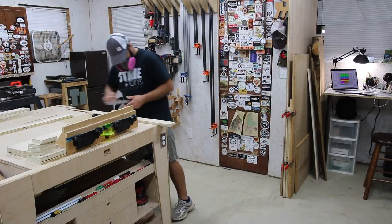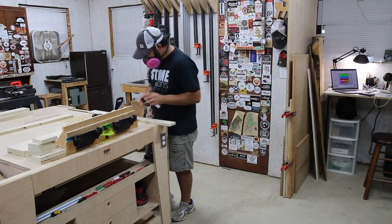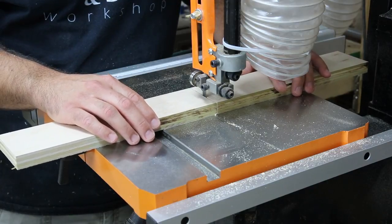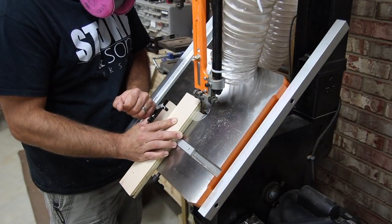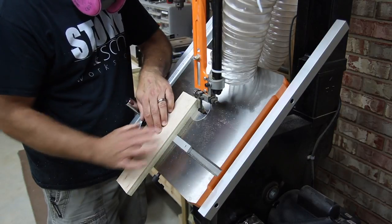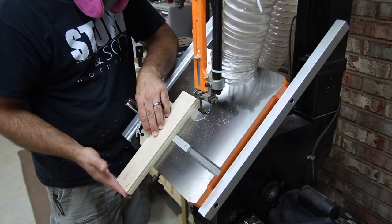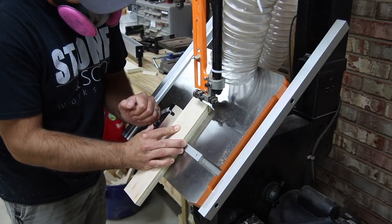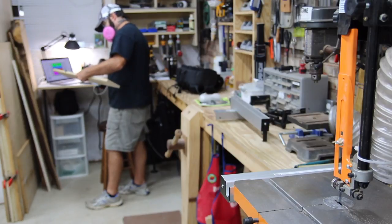I've got a couple more cuts to make. This piece I'm marking out is the adjustable front fence on the lower portion of the front of the fence. I'll cut that over at the bandsaw — these are two identical pieces with the same measurement. Then I'll cut a 45° on the end of each piece. When they're on the front of the fence, you can adjust them so different size router bits fit perfectly between them, and the 45° cuts allow dust to exit a little better.